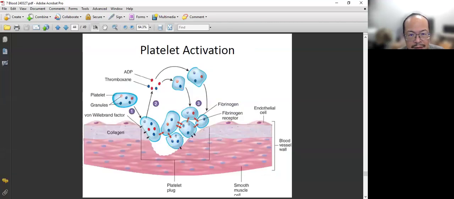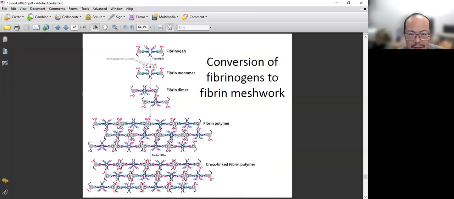All right. So that's the platelets. And the next thing will be the fibrin. I think so. Yes, fibrinogen. All right, so this one, we showed you already. We need to activate the fibrinogen. Fibrinogen is not an active form. We need to convert it to become an active form. And that conversion, we talked about several conversions. We talked about the RAAS, the renin-angiotensin pathway, and in that pathway, we talked about many enzymes to do the conversion. Here is the same thing. We need to have something to convert the fibrinogen to fibrin.